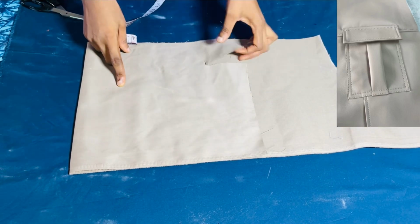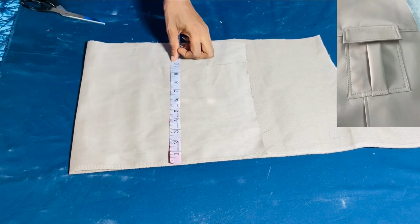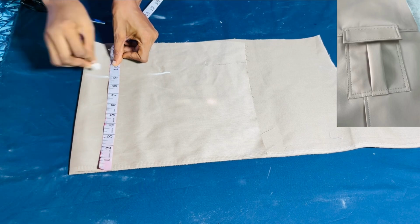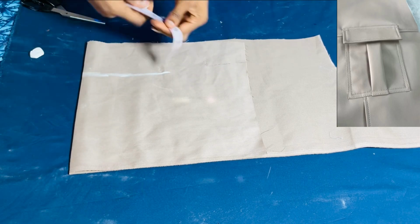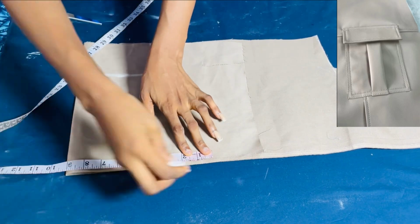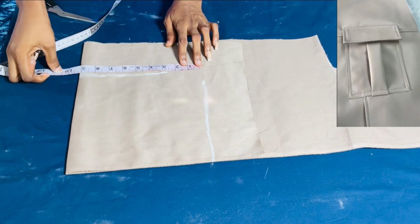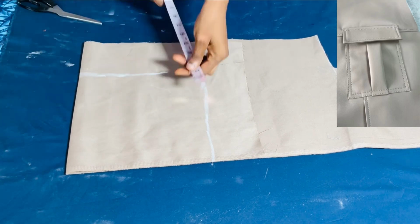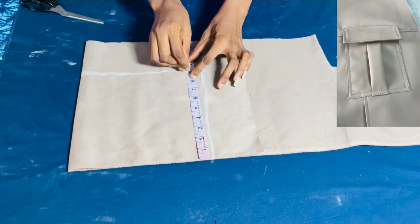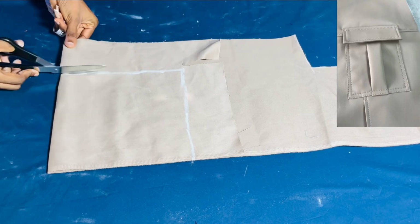So on my fabric that I've folded into two, I'll be marking out 9 inches wide. 9 inches on both sides, 9 inches wide, 9 inches in length as well. So that at the end of the day, after folding in and sewing, I want the pocket to be 8 inches wide altogether. 8 inches wide, 8 inches long. That's why I'm marking out 9 inches, because I'll use 1 inch to sew on both sides, like half an inch on both sides to sew.